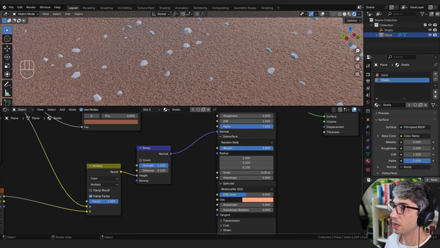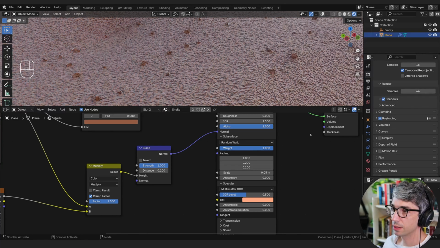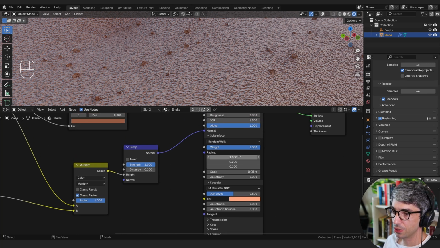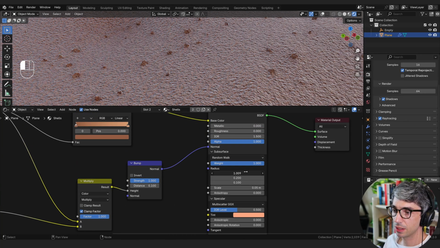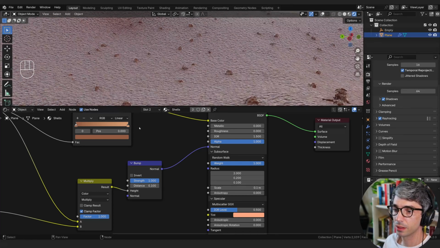Now we're going to turn on ray tracing as well at this point. We're using Eevee, but we need to make sure we turn on ray tracing. I'm going to come into my render tab and come right down here to ray tracing and turn that on. All right. Now with subsurface here, I want these guys to have the red really strong. So I might turn this up to like 2. And I'll keep these down low. And then I'm going to take my scale up. I'm going to try 0.1. I'll just zoom back a little bit.